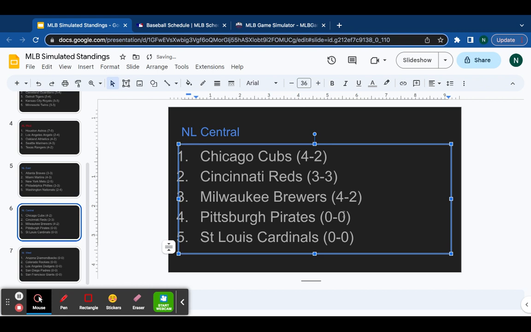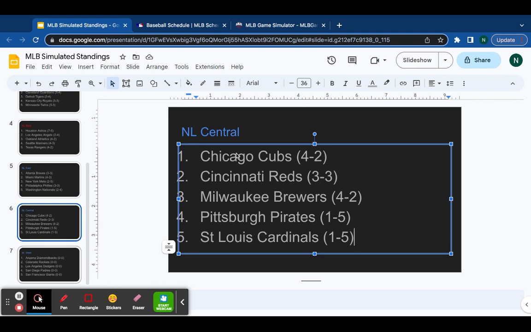Now here's where we're going to have 2 teams that might surprise you just by how interesting the record is. The Pittsburgh Pirates are 1-5, while the St. Louis Cardinals are 1-5. And if you're a Cardinals fan, Pirates fan, or Mets fan, obviously I'm not out to get you. I am not trying to program this against the Cardinals or the Pirates or Mets. It's just happening to be that way for right now, and hopefully these teams might rebound a little bit and surprise us. So you never know.